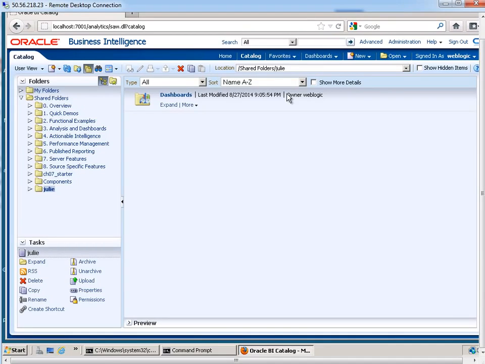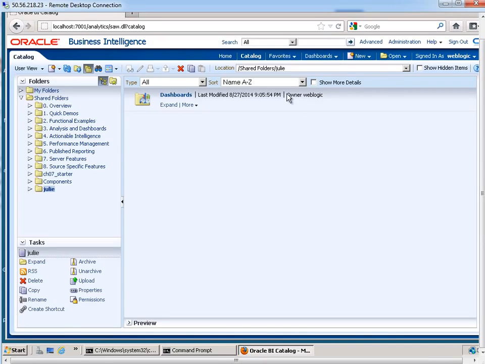Today I'm going to show you how to create OBIEE session variables. This is going to be a session variable that actually gets set from a database table. So we're going to have each user that has an OBIEE account have a specific home office, and then we're going to go ahead and use that session variable in a filter within an analysis.